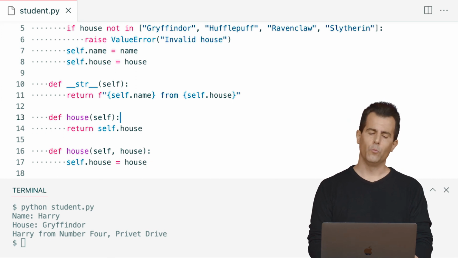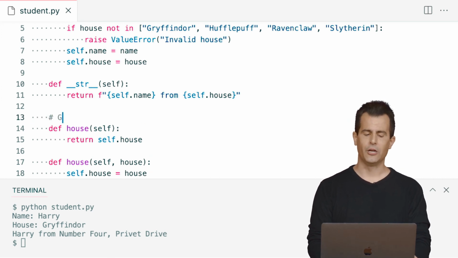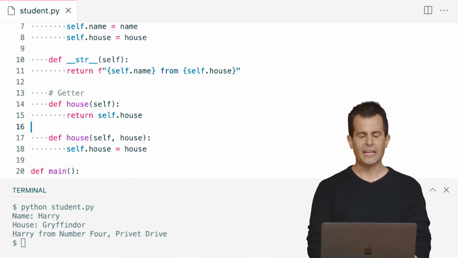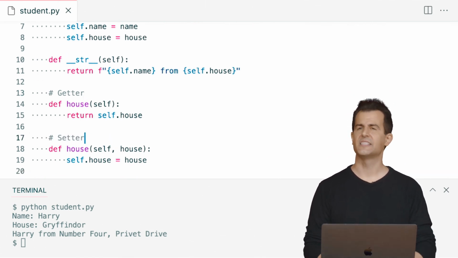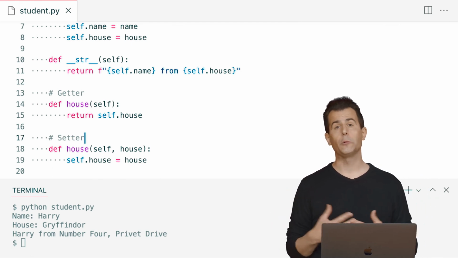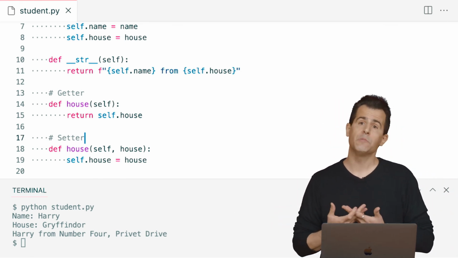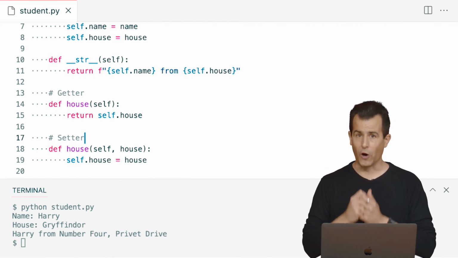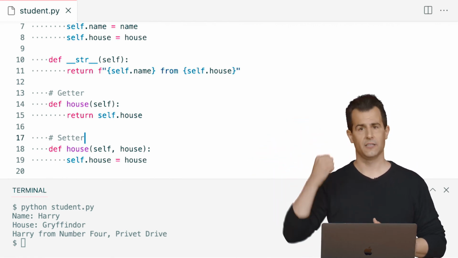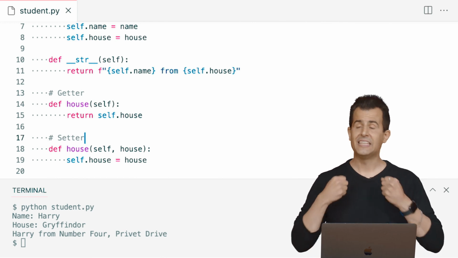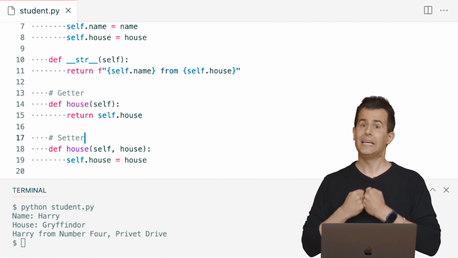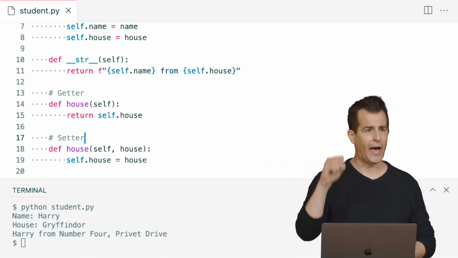Now, what have I done? Well, let me just temporarily add some comments here. In a moment, we're going to start referring to this generally as a getter. And down here, I'm going to refer to this as a setter. And this is terminology you frequently see in the world of Java. Some of you have programmed in Java before. But as the names imply, a getter is a function for a class that gets some attribute. A setter is a function in some class that sets some value.